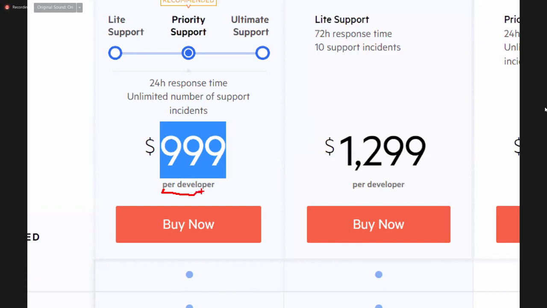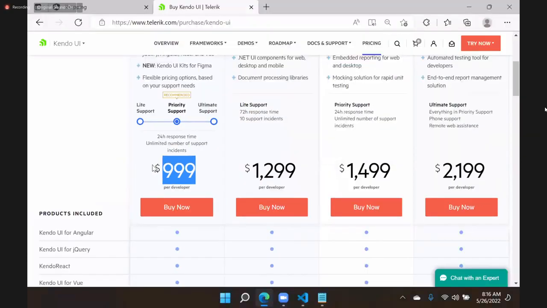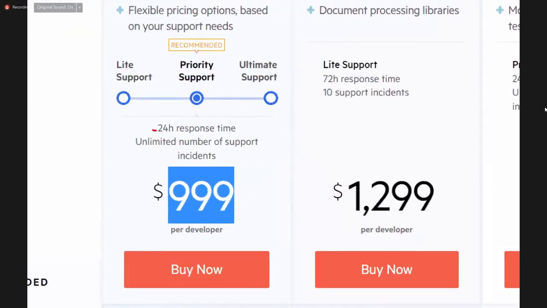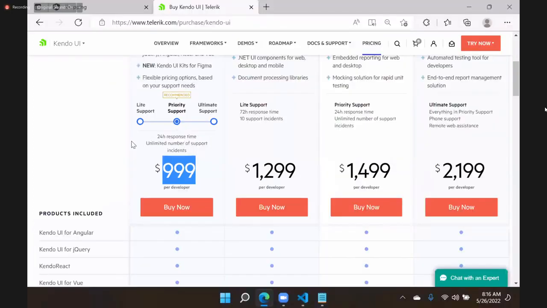The library costs per developer. That means it depends on how many developers you want to use it. You can see support with a 24-hour response time. What is response time? That means if you get any technical issue, their technical team will support you.